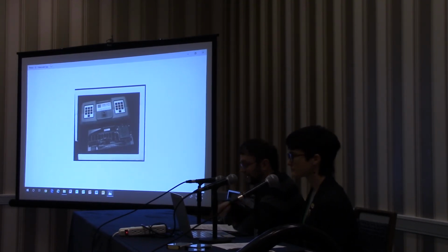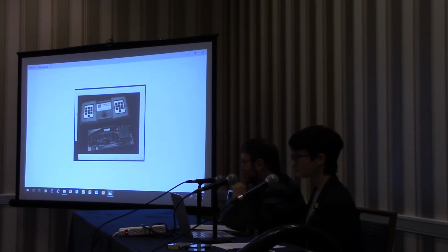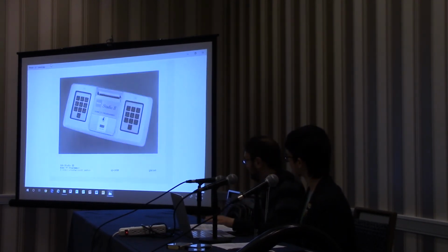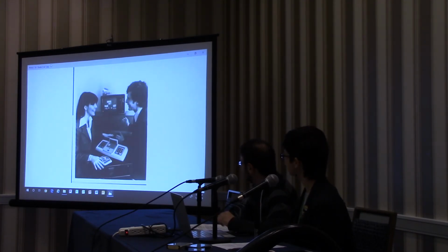Games were all dedicated. You bought a console, it has the games that are on it, hardwired. That's what you got. This, you had programmable games. You could program new games. You could do what you wanted. So here's another one of these little press photos they had. Here's people having way more fun with blackjack than you would honestly anticipate.